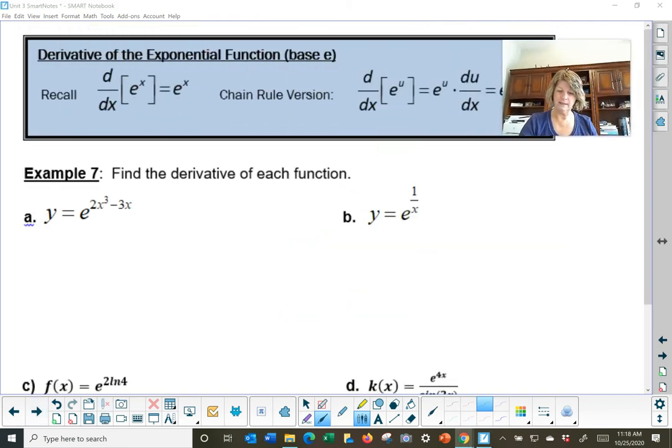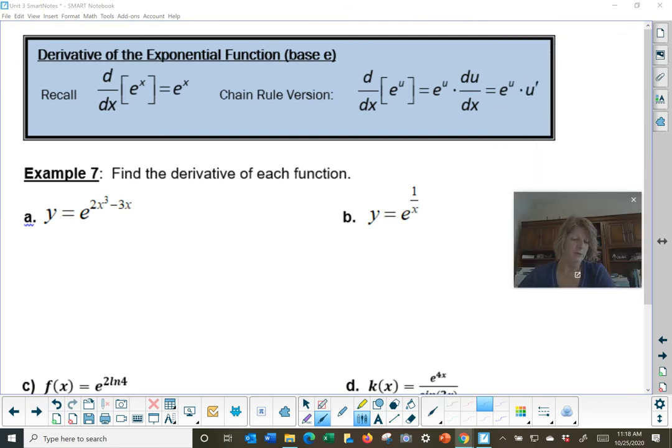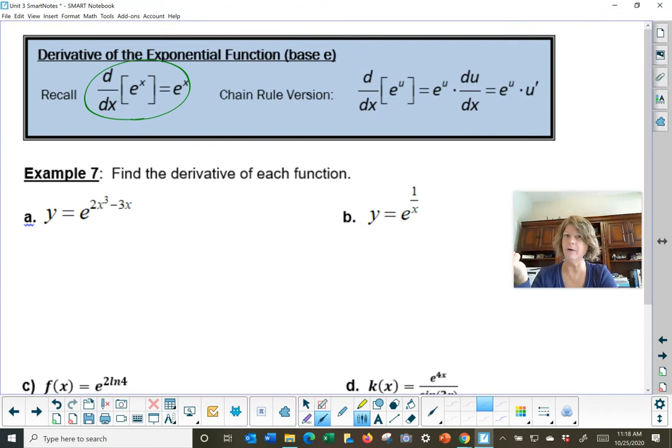All right, next, derivative of exponential functions base e. So earlier, we really focused on what the derivative of e was. And you guys got very good at that, knowing the derivative of e to the x is e to the x. What if we made this a little fancier and had e to a function up top? Then what? Yeah, you guessed it, the chain rule kicks in.